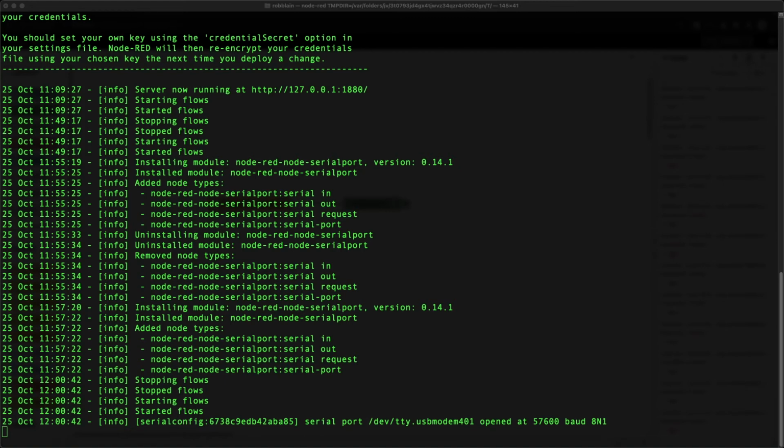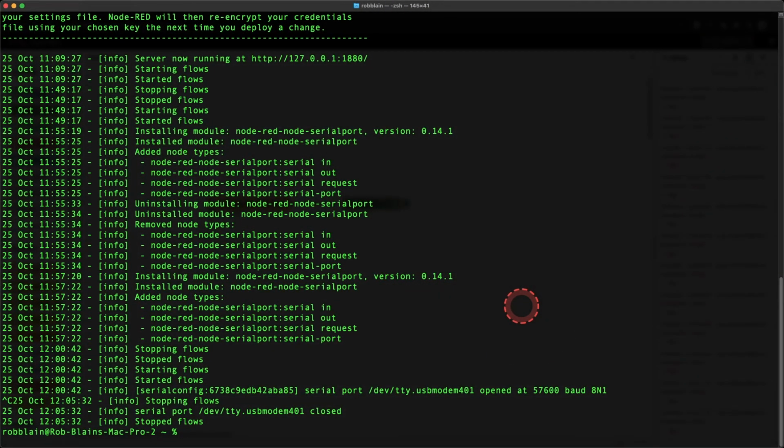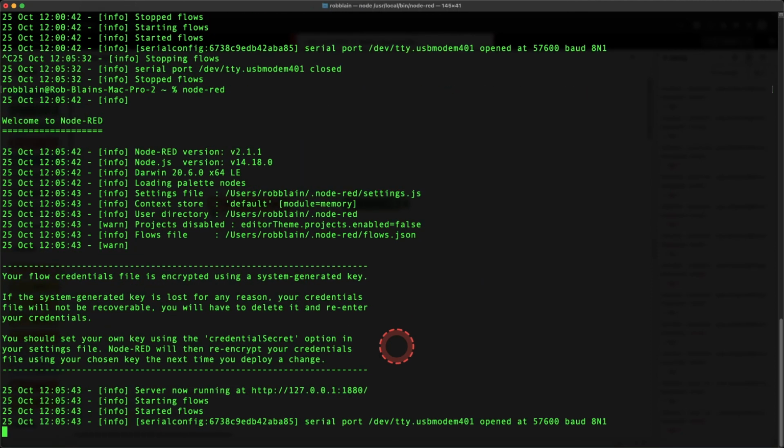Have a look at your terminal or command prompt. You should see messages saying that the serial port has been opened or closed. Let's shut down Node-RED. Type Ctrl+C in the terminal or command prompt. You will see that the serial connection has been closed. Load Node-RED by typing node-red and hitting enter. You will see that Node-RED automatically connects to the Arduino. Node-RED remembers the address of the Arduino. There is a catch. Each USB port on your computer has a different address. So if you plug the Arduino into a different USB port, you'll have to set up your connection again.